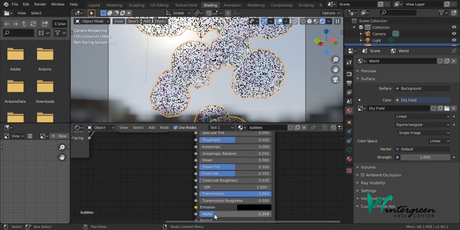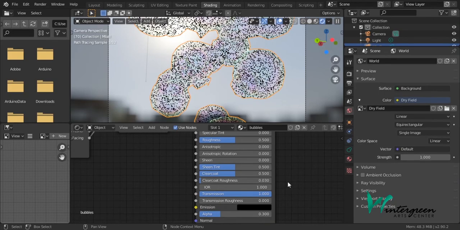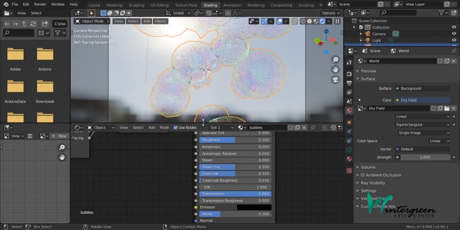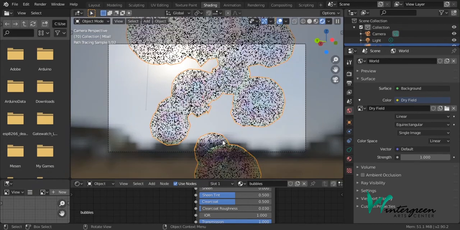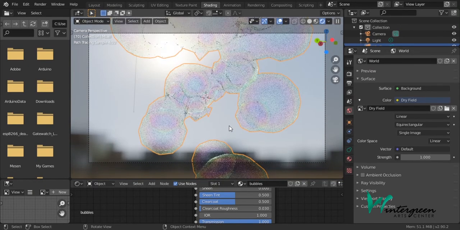Play with the alpha here, see how it looks. How's that? Oh, we can bring that back up. There, those look like bubbles, right?